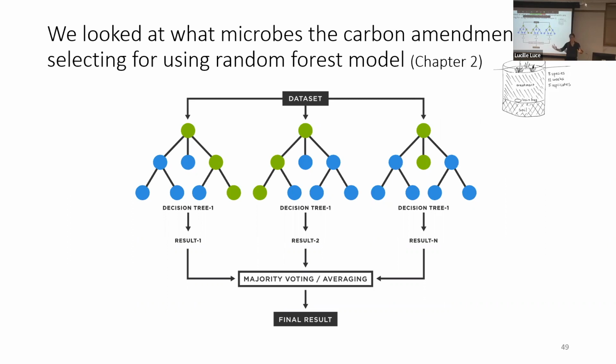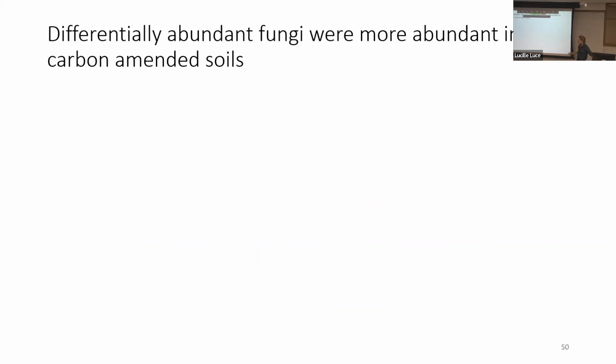So it takes all of our fungal species that we found in the soil. It takes a random subset of those fungi. It makes a decision tree of whether the soils were amended with carbon or were unamended. And then it does that again. It does that like 500 times. And then it rates the species that were most accurately able to split the soils into carbon amended or unamended, and it gives those the highest score. So I took my 20 highest, most predictive fungal species, and I just looked at those. So I didn't have to look at the other thousands of fungi. I wanted to see if these fungi were more abundant in carbon-amended soils or whether they were more abundant in unamended soils.